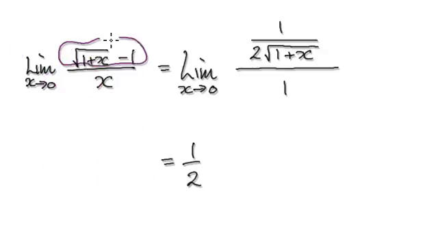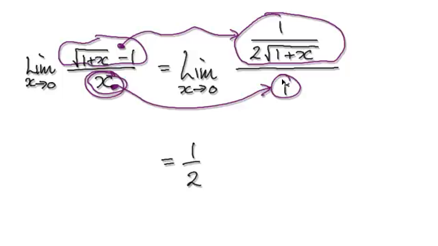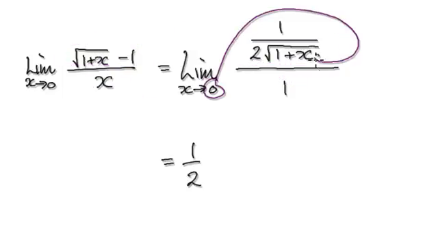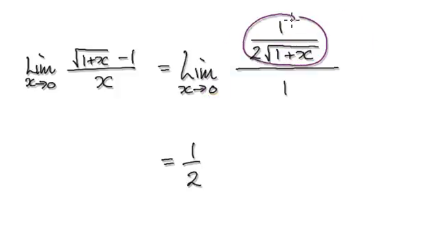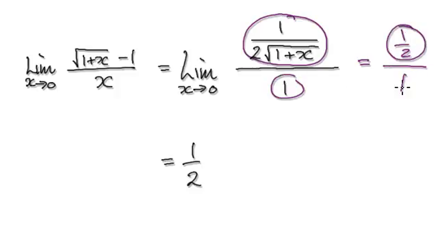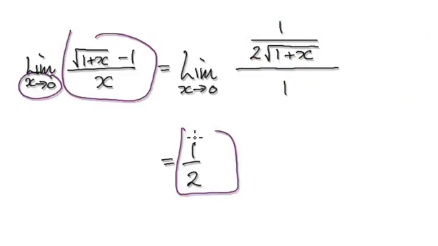L'Hopital's rule is that when you have one function over another function, you can just differentiate the top one. That will then give you this whole thing here. Differentiate the bottom one. This here will then become 1. So now let's plug it in here. Put 0 into here. That will be the square root of 1. The square root of 1 is 1, times 2 is 2. So on the top you're going to get a half. This whole thing here will be a half, and then this is a constant divide. A half divided by 1 will be a half. So the limit of this as x approaches 0 is a half.